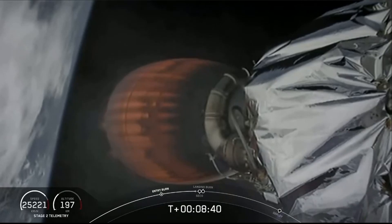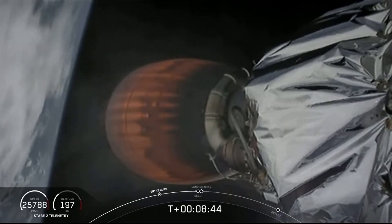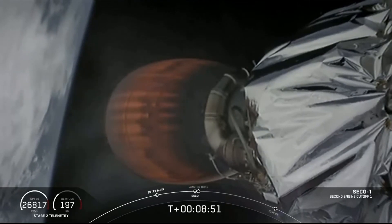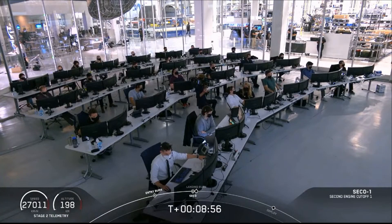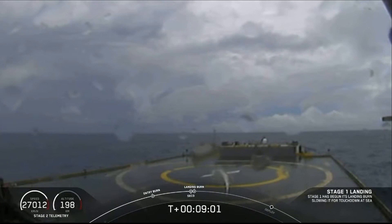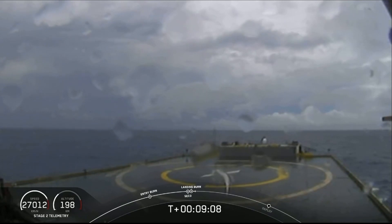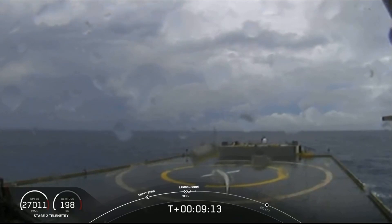You heard 'Shannon' — that means they're in their final abort zones. If they were to abort at this point it would either be an abort to orbit or to land off the coast of Ireland. Standing by for second engine cutoff confirmation. MVAC shutdown. Confirmation of SECO — second engine cutoff. Now we are waiting for our first stage to make its way to our drone ship, Of Course I Still Love You. Dragon, SpaceX — nominal orbital insertion. Confirmation of nominal orbital insertion.